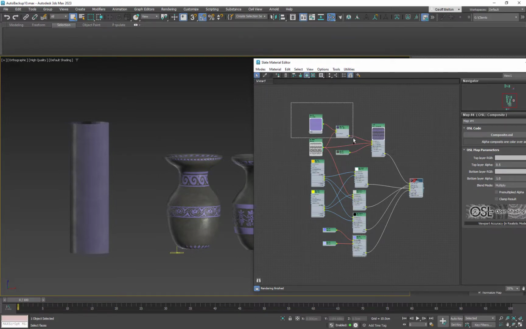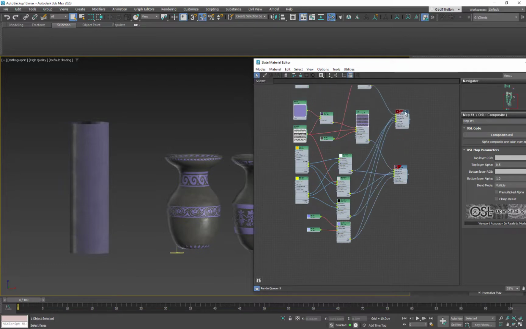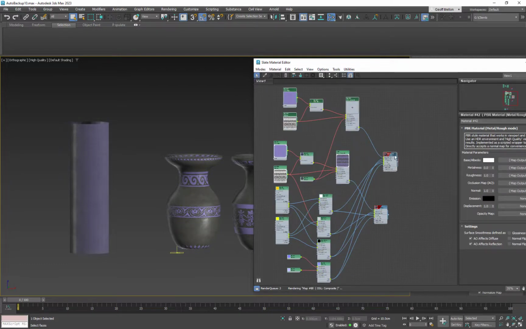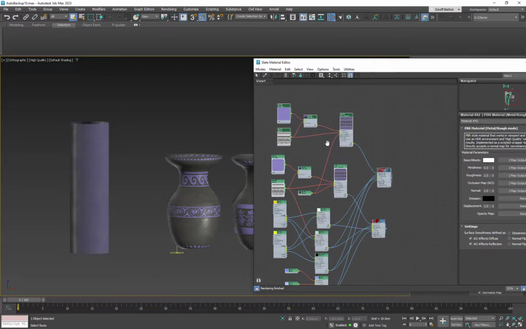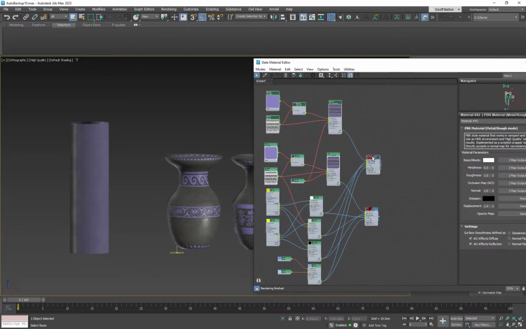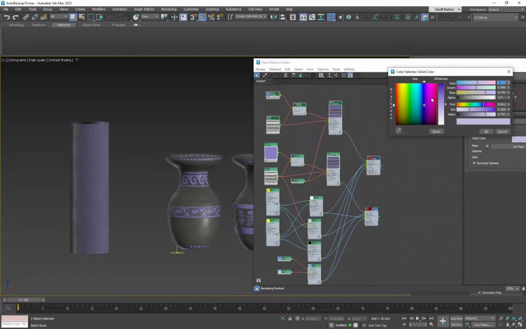I think I just need this. And then I'm going to hold shift and drag them up. And now I have a whole new material that's using almost all the same settings, except for it's a different material. So I'm going to call this one red. And I'm going to come over here to this one and just change it to red.